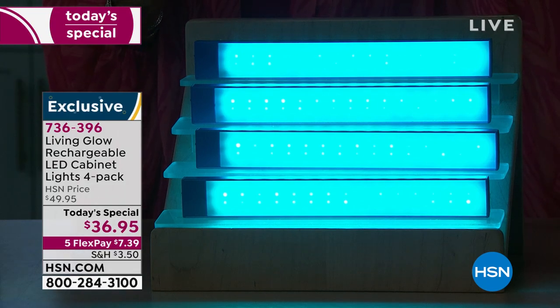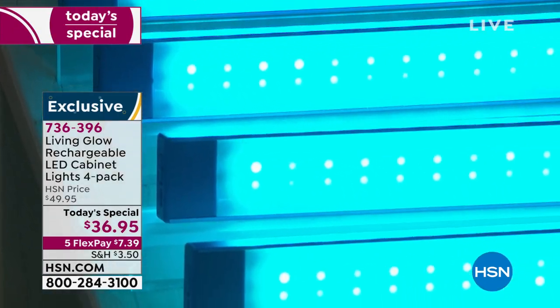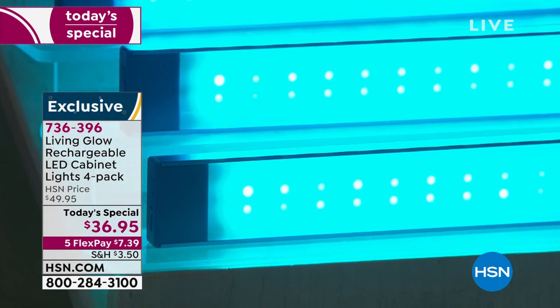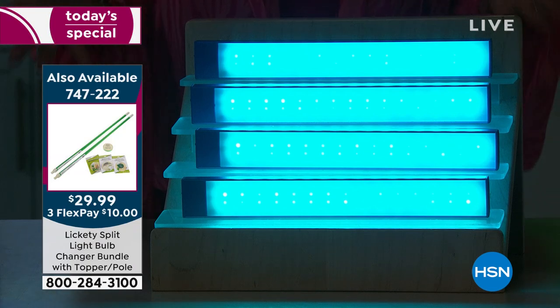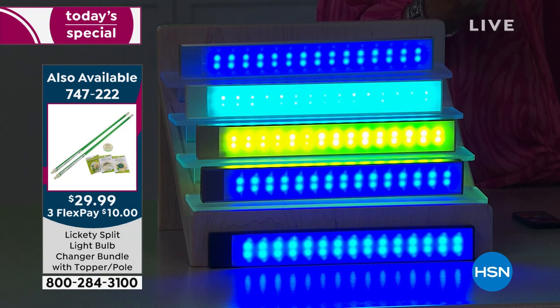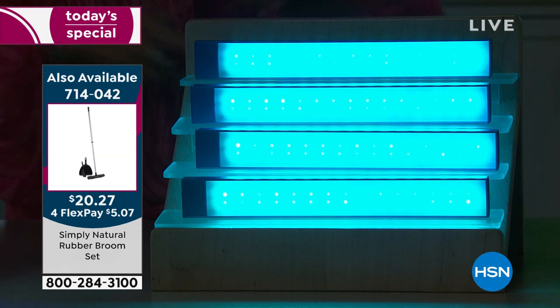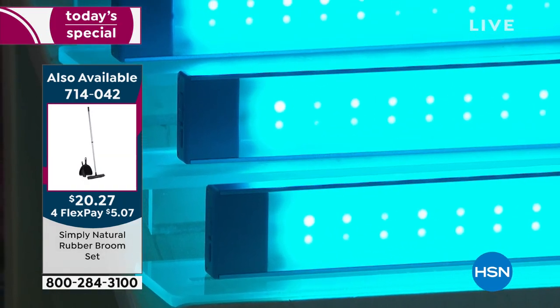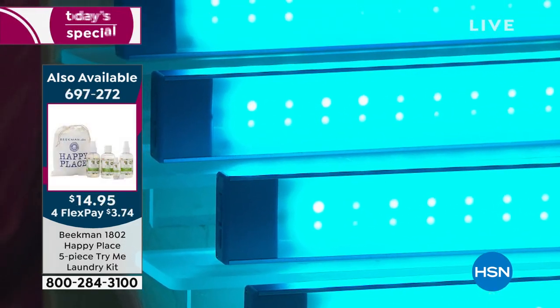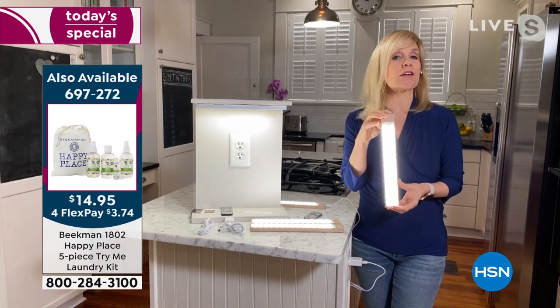We put these on five flex payments — $7.39. If you want a few sets of these, take advantage of the flex payment. There's no downside to that. We let you split it up on your credit card, and you can get five sets of these and spend about $35–$37 to get all the lighting you want in your home. Lighting that makes so much dollars and cents, because you can put it anywhere — completely rechargeable, completely wireless — and you're going to have the most beautiful, truly fun and mood-changing light anywhere you want it, anytime.